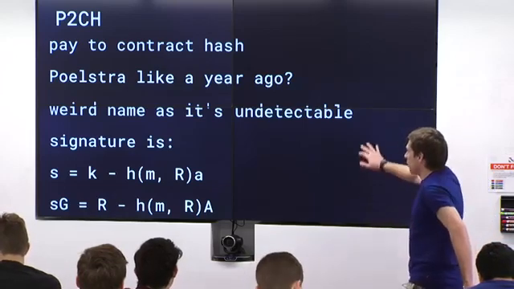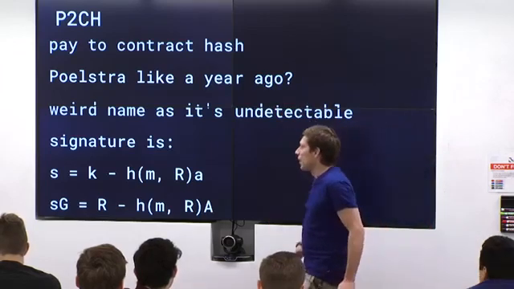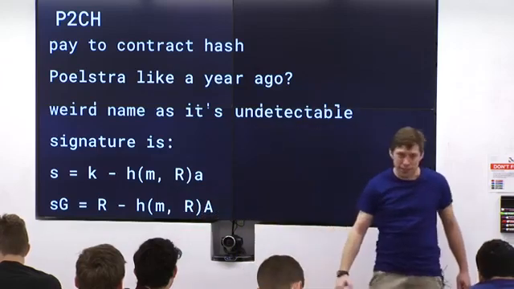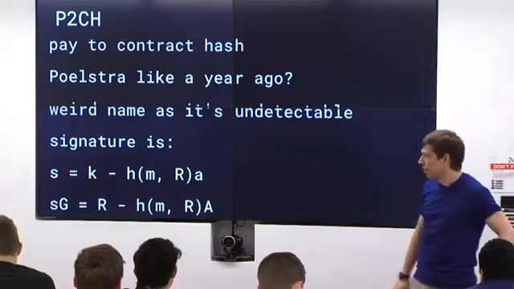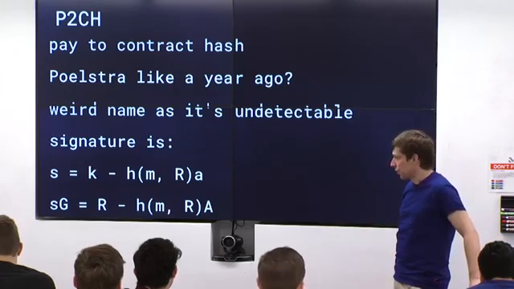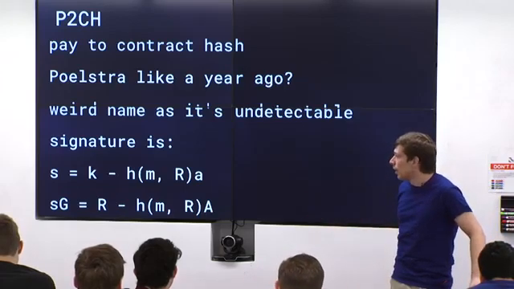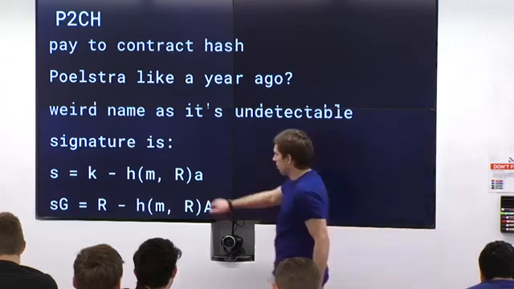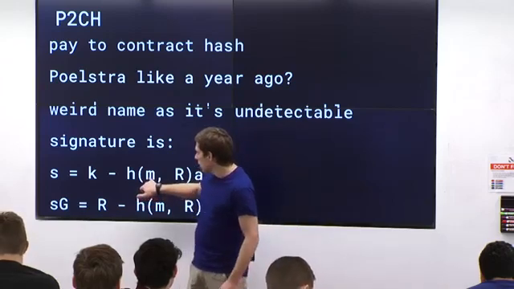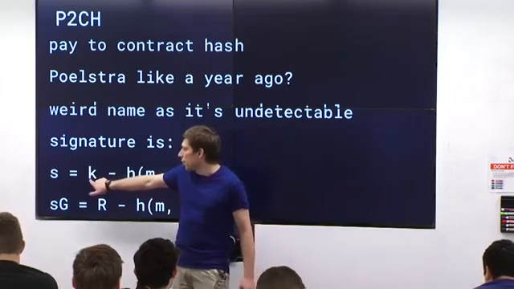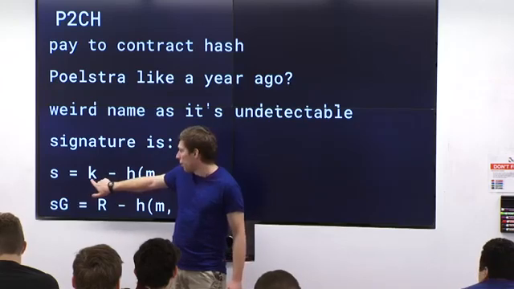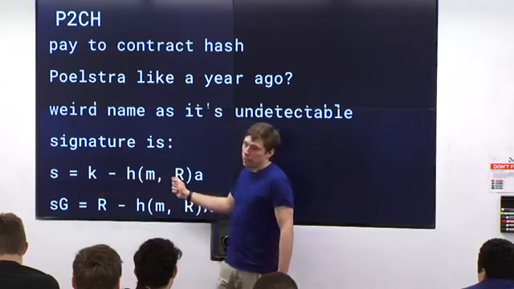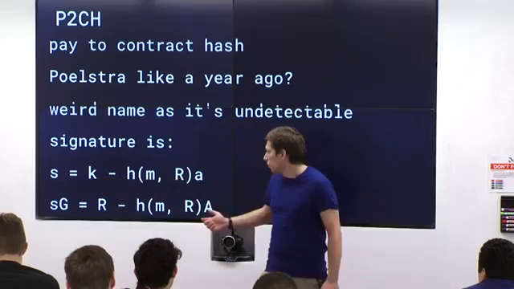Okay, so it's a weird name as you can't actually detect the contract, you're not paying to it, but okay, to review. I'm going to use Schnorr signatures. This still works in ECDSA, but ECDSA is weird and annoying, and it also makes more sense in Schnorr signatures, so I'll explain that. But it totally works in ECDSA today. So the idea of the Schnorr signature is, okay, this is my private key. This is the message I want to sign. This is a random temporary private key I come up with. And then this is that temporary private key turned into a public key, right? Multiply by G to get the public key version.